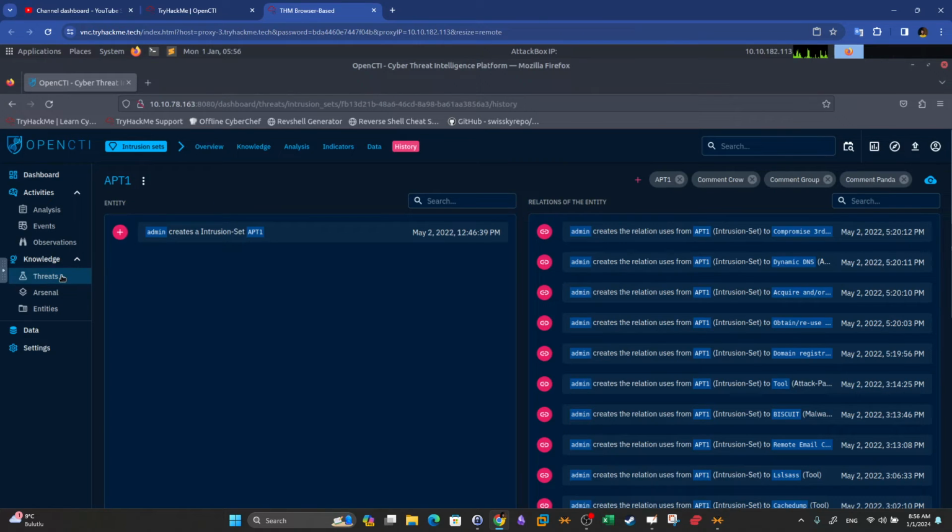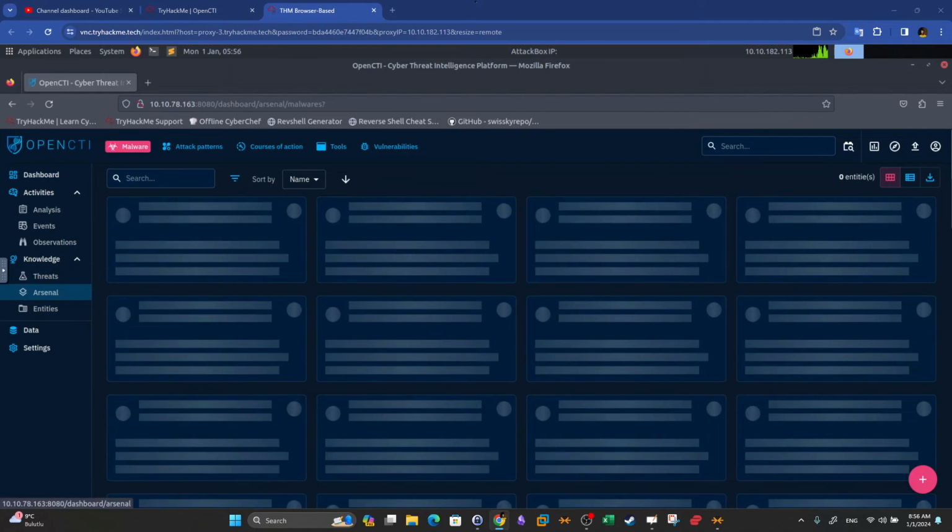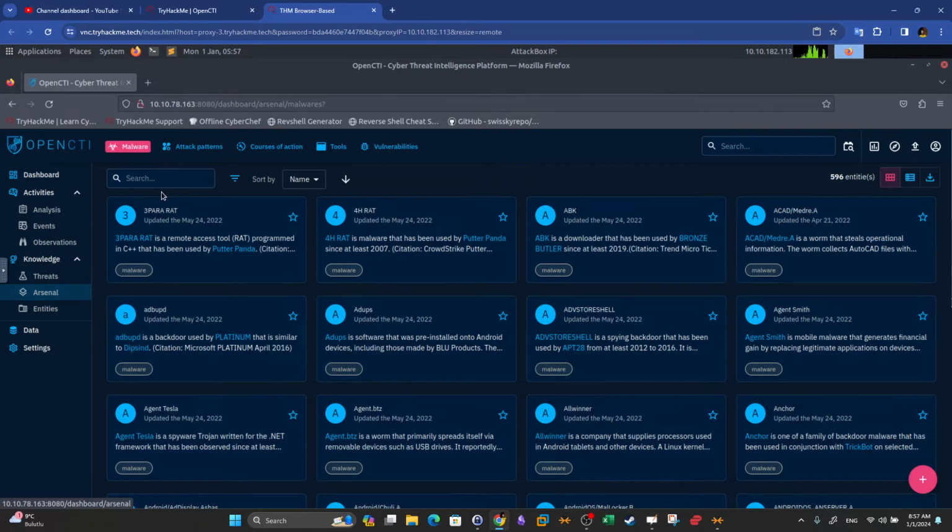Okay, now let's go back to threats. So threats is the information about the attackers, the tools, techniques they have used. Now if you go to arsenal, here we can see the malwares. As you can see here, 4HRAT, ABK. We can also filter if you're looking for a specific name for a specific malware.